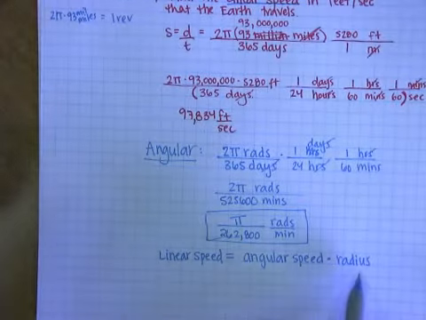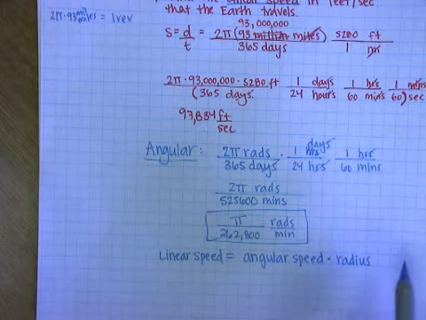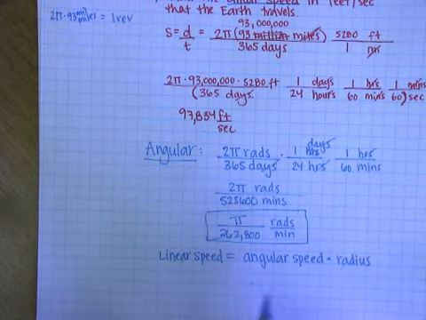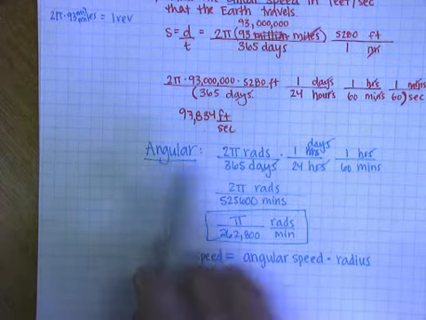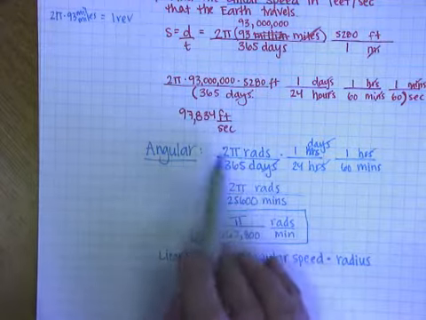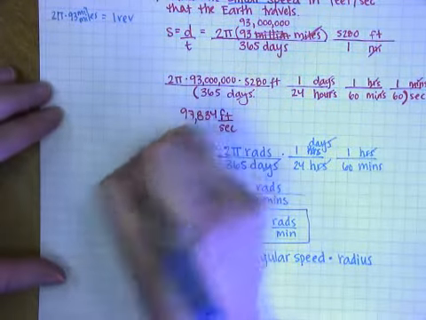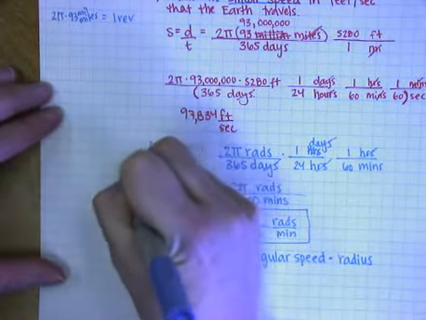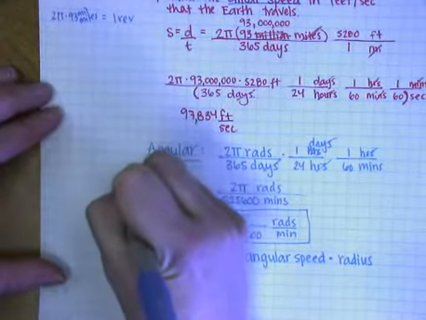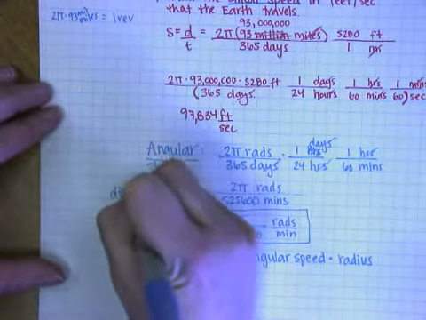So this is just a nice relationship to remember. But at the end of the day, if you forget it, it's fine. Linear speed is just distance over time. Angular speed is just distance over time too. It's just distance around the unit circle. So maybe go ahead and add that into your notes. Distance around the unit circle.